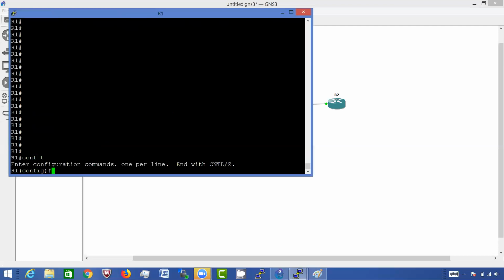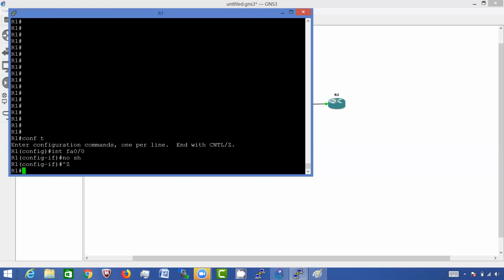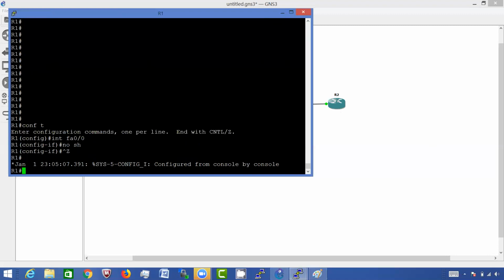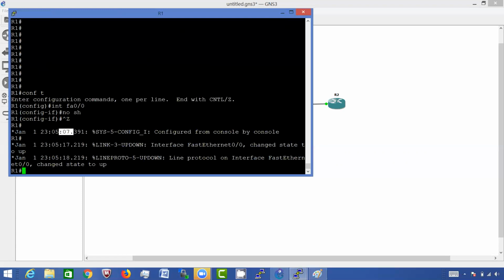And if I make this link up at 23:57, my router should detect it at 17, because the carrier delay is 10 seconds. See, at 17, my router has detected that the link came up.